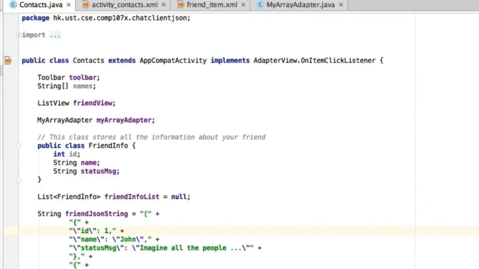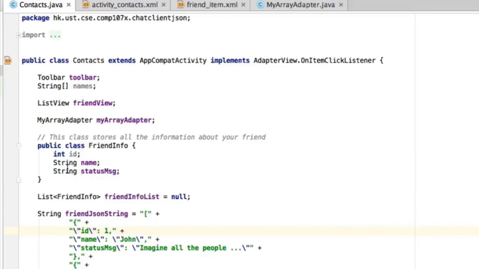So in the contacts activity, I am, as expected, extending the app compat activity, and in here I am keeping track of my friend's information using a class here. This class contains 3 items in there: ID, name, and status message, which I'm going to initialize when I read in from the JSON string.